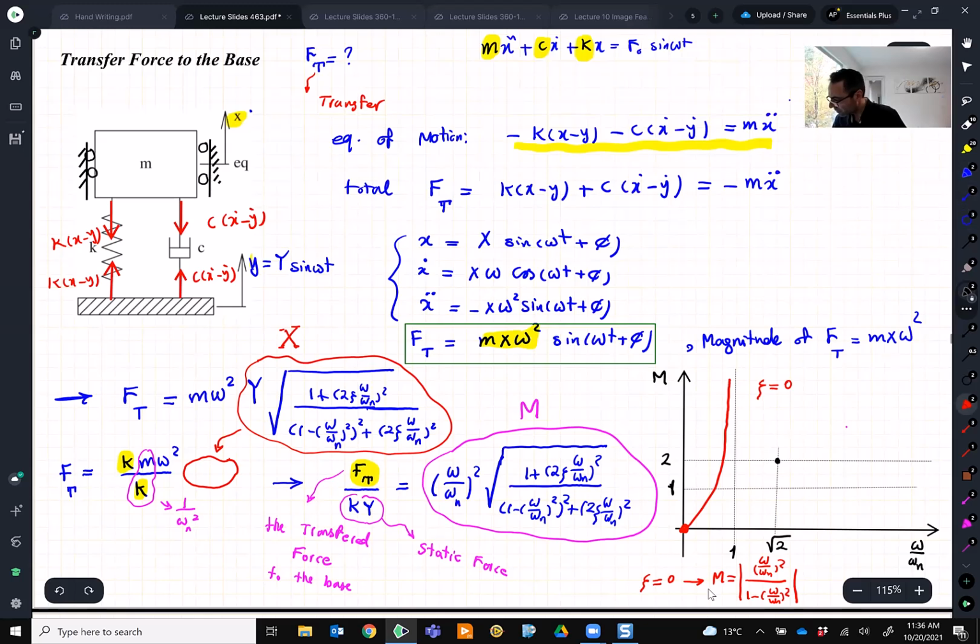So this graph then should look like it goes from infinity, and now it goes to 1. So that's the correct graph. So square root of 2 also is a key number. That's what happens when we rely too much on the computer to plot things for us. Like in the past, when they didn't have computers, I wonder how they plotted all these things.